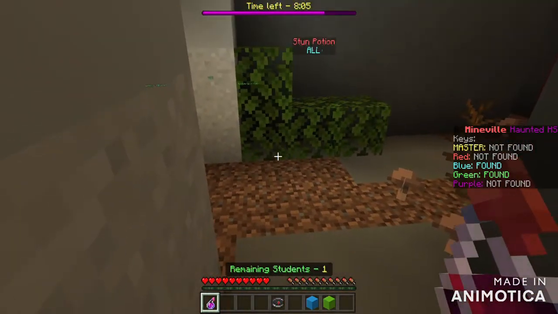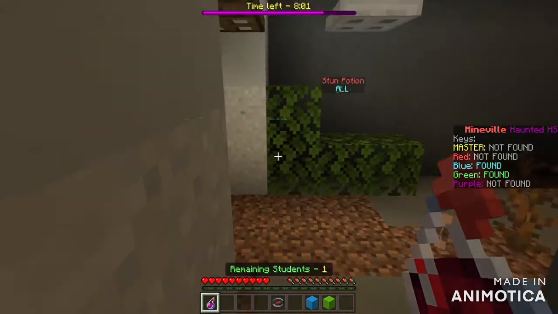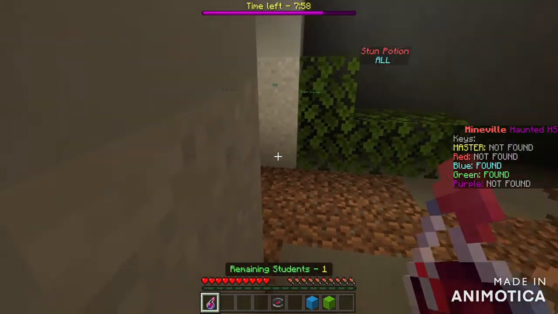That is very debatable. What does this do again? Oh, this is stun potion. Okay, I should be able to use this. I have a stun potion too. Snap.